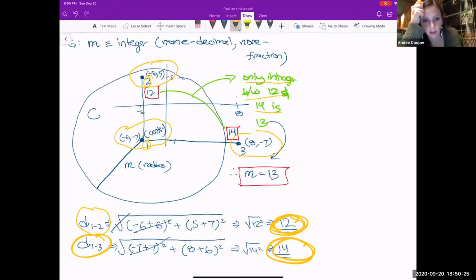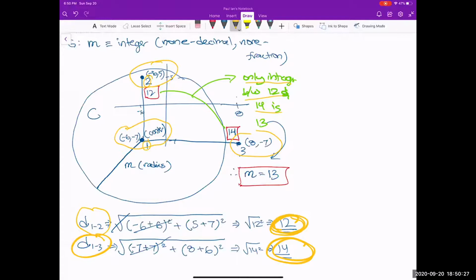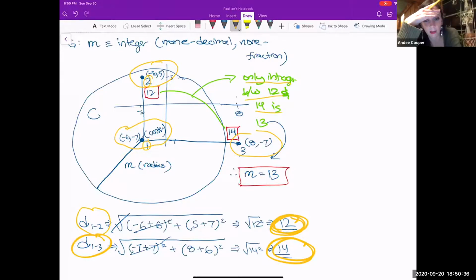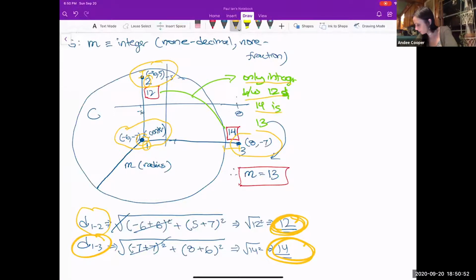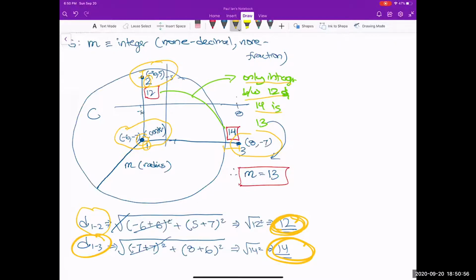Okay. Yeah. Because if you don't draw a picture, you don't really know why it matters if it's inside or outside, right? So I specifically did that. This is inside and this is outside. And this is the center. And so what is m? It's telling you m is the radius of the circle. And it tells you something else about m, right? It just says it's an integer.